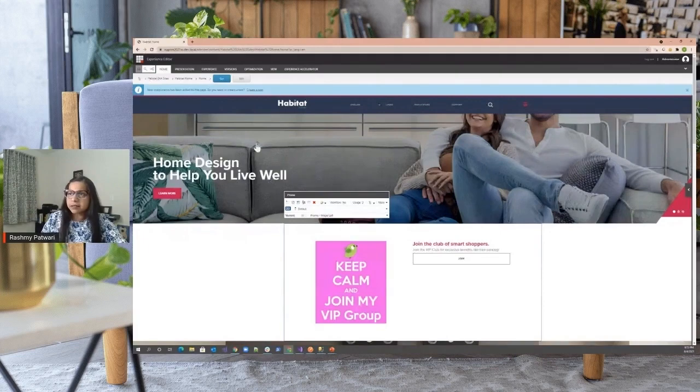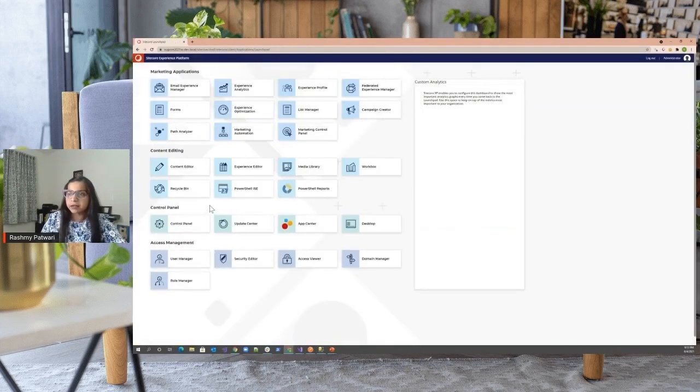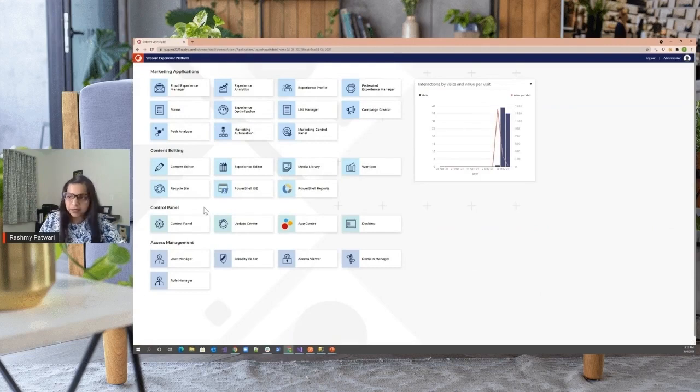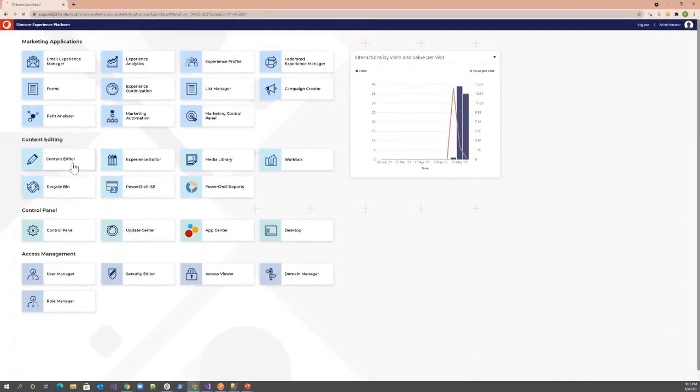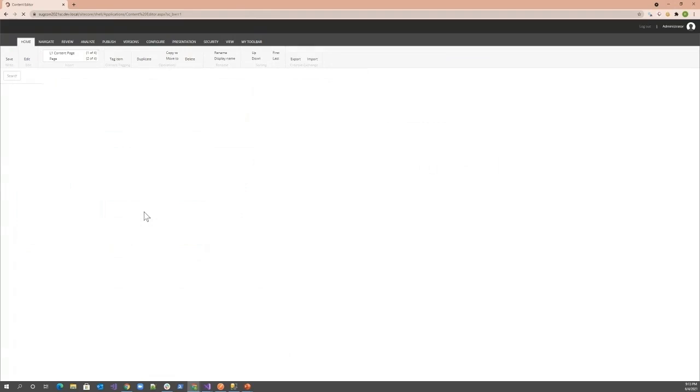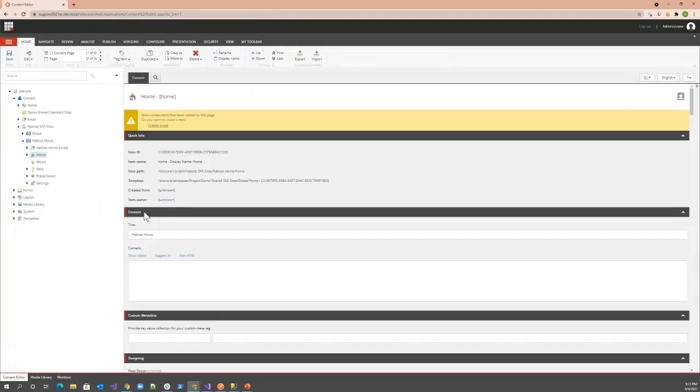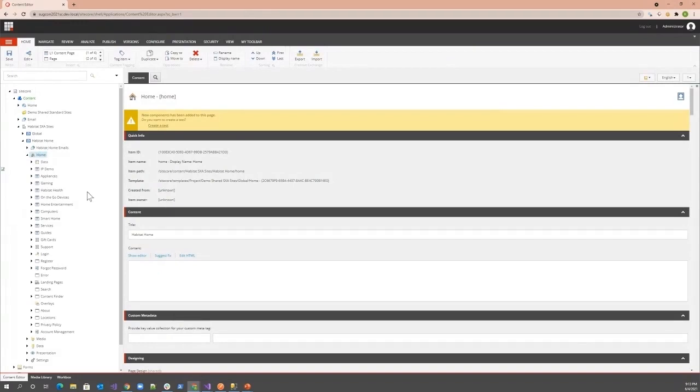So there it is. While we are here, I would like to switch gears and look at the other aspect of Cortex that I had mentioned in the agenda. We are going to look at tagging as well. So let's go to the content editor and tag a few pages and see the different tags getting populated.